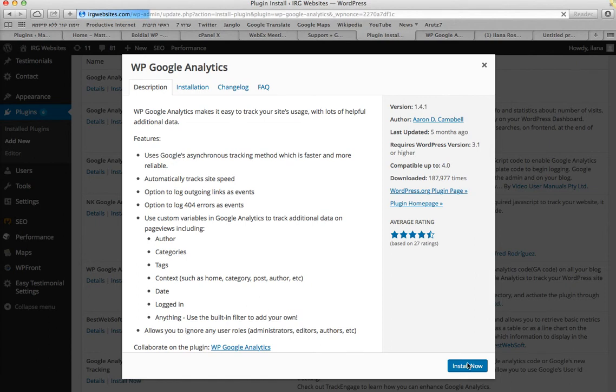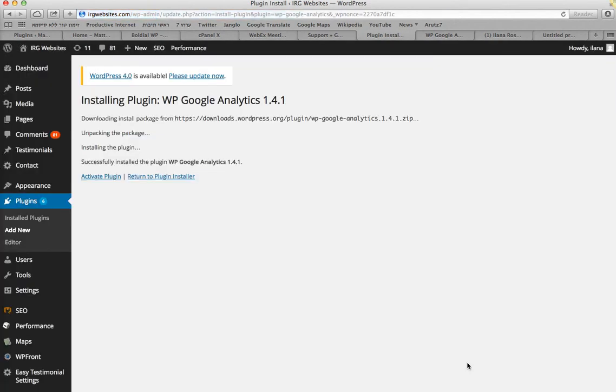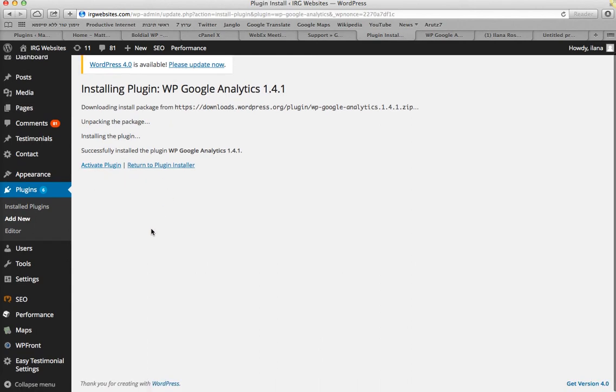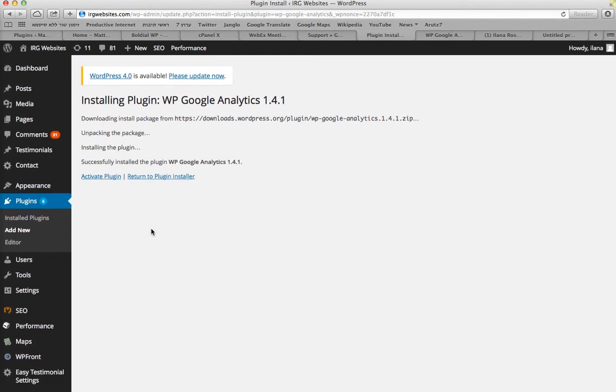Let's just give it a minute. And you'll see a screen like this. And you see it's just 1.2. I've already installed it. And now I would just choose to activate it here by pressing this button. And that's it. It's just really easy. One click. That's why they call it a plugin.